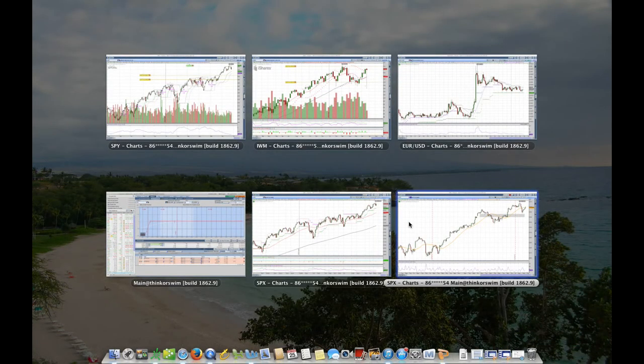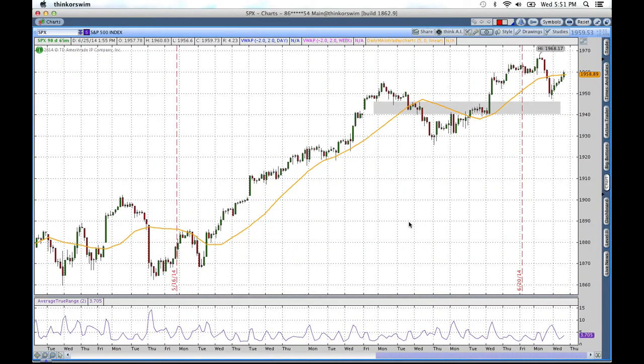Let's take a look at this. This is a 65-minute chart. So each one of these bars represents 65 minutes, and today's trading day takes place basically here up. There was a little bit of chop and consolidation first thing in the morning after we opened lower, and then price basically traded higher all day long.